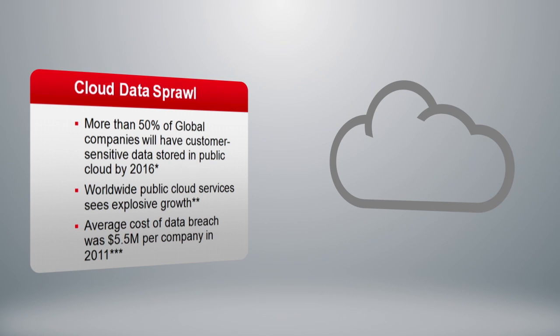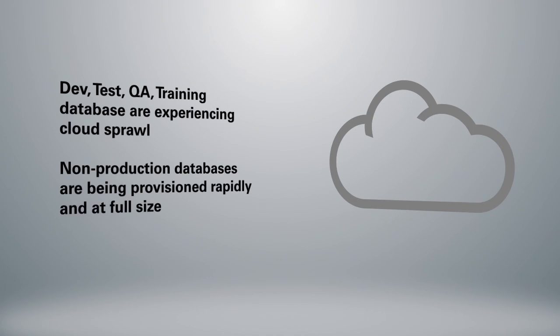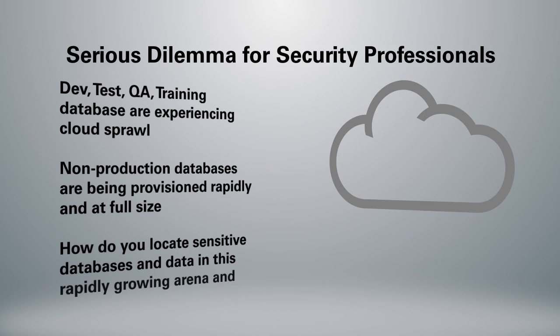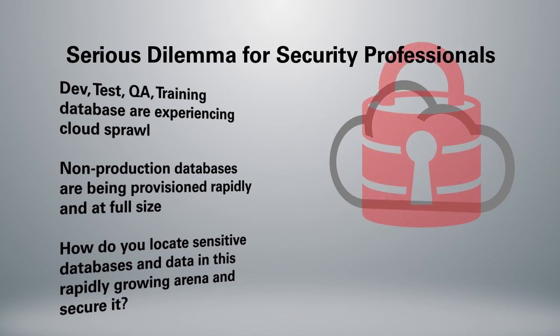Now, given that, having immense amount of data inside the cloud will also increase the average cost of breach, which was identified in one of the research studies. So, hence the title, Cloudy with a Chance of a Breach. So this becomes a serious dilemma for DBAs and testers and QAs, and also business people who are responsible for this data. Non-production databases are being deployed within the cloud in full size, and it's rapidly growing. So, question asked is, how do you secure the sensitive data? But before you go to securing the data, how do you identify where this data is in the cloud and then secure it?